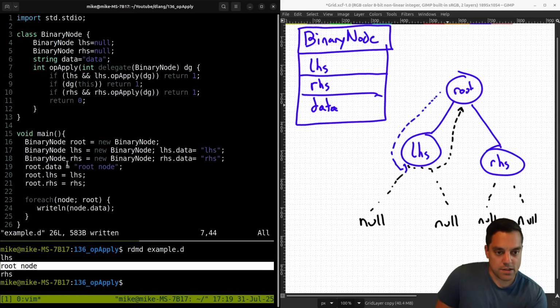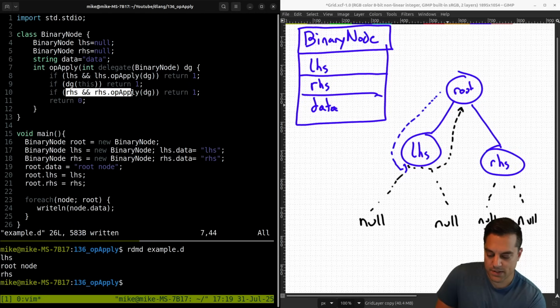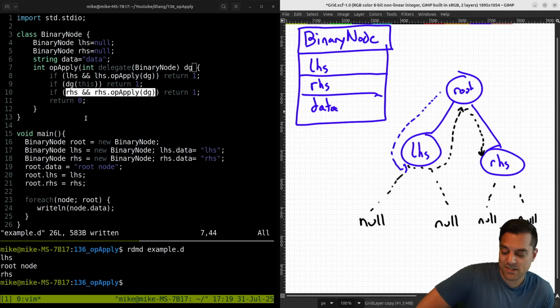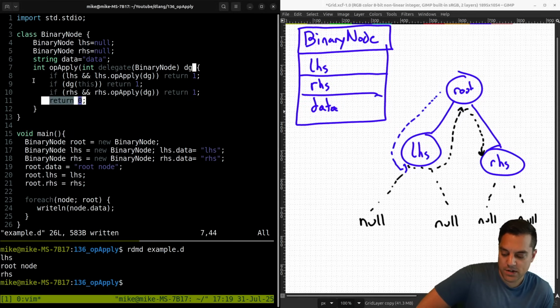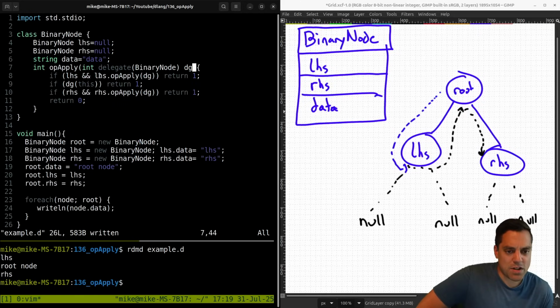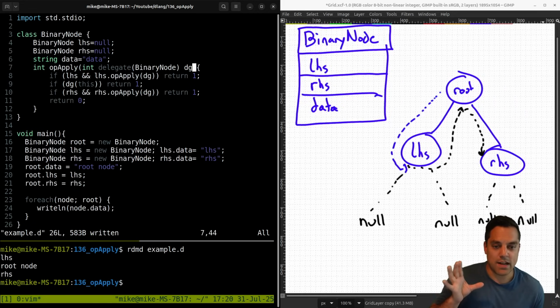And then we repeat the process here, and we visit the right-hand side of our original node, and then go through here. So just like that, in 3 lines, 4 lines really, because you have this return here, you have a tree traversal, right? And you can switch these around however you want. That's pretty powerful, that's pretty cool. Okay, so that's opApply, and that's the magic that is happening here. Let's do one more example to make this a little bit more concrete, and then maybe show you a different iteration pattern.